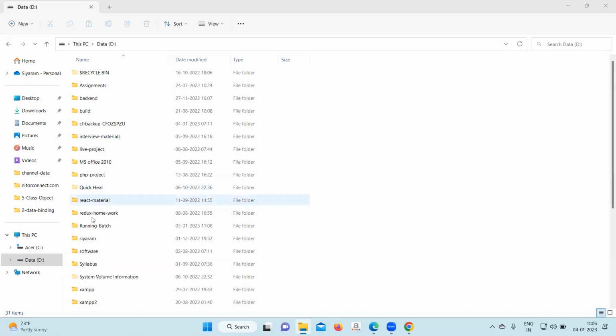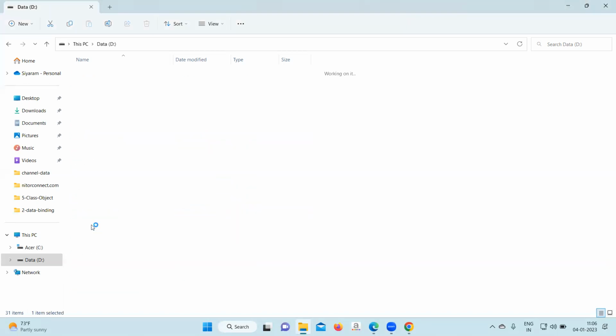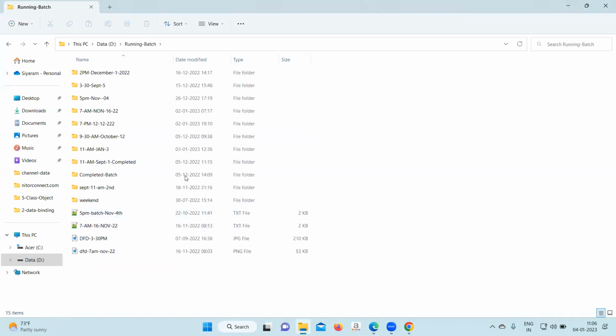You can make a note in your system, whichever you are using, either laptop or desktop or notebook, anywhere you can make a note.